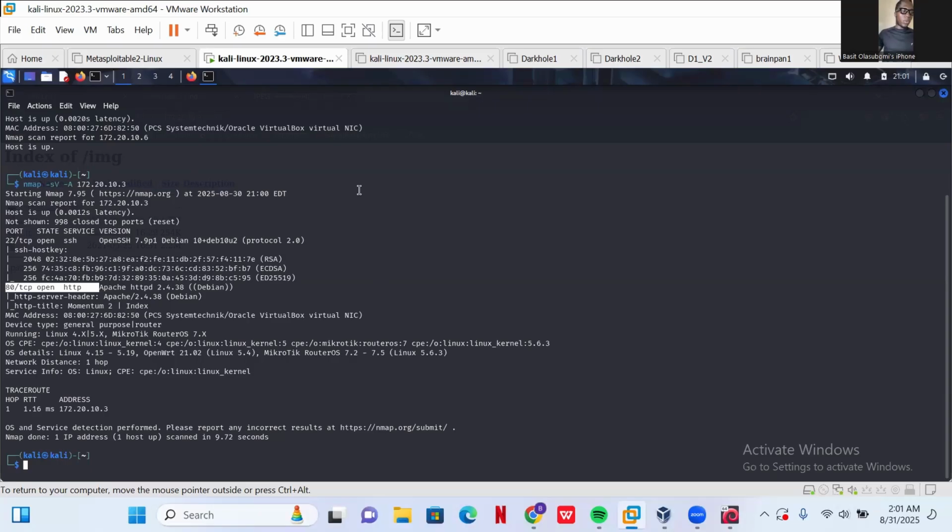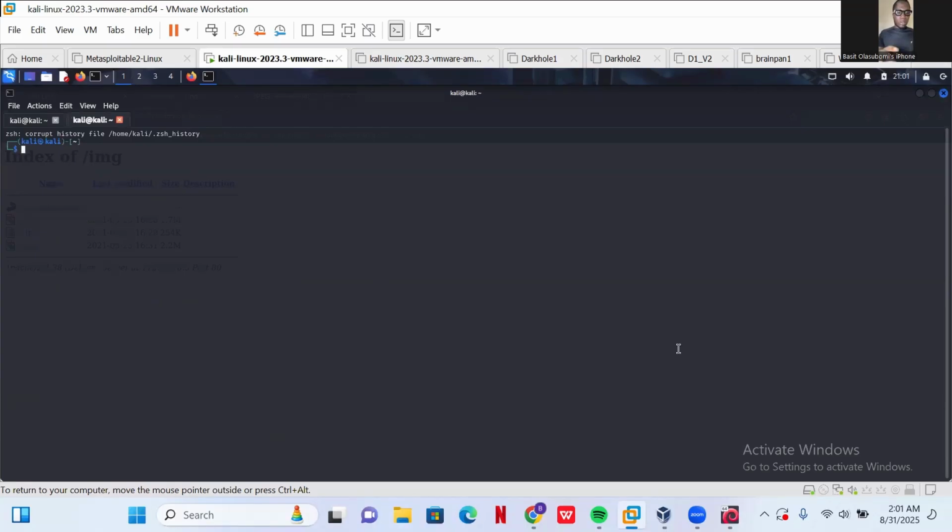Let's go on further and perform the directory brute force with Gobuster. The directory brute force is going to be on the web server, so you give the HTTP address, which you can copy from the web browser.